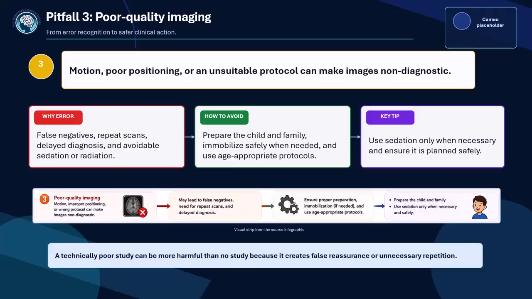The child and family should understand what will happen during the study. Age-appropriate protocols should be used, and immobilization should be safe and respectful. Sedation should be used only when necessary, and when used, it must be planned carefully with appropriate monitoring. In pediatric neuroimaging, image quality is not just a technical issue, it is a patient safety issue.